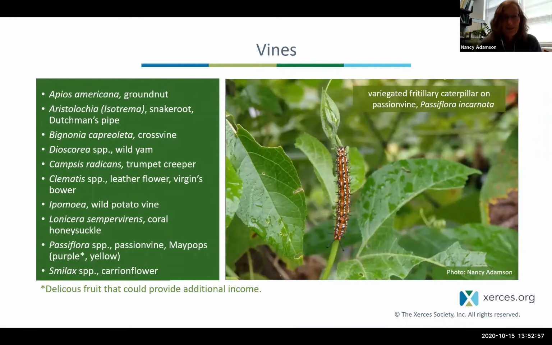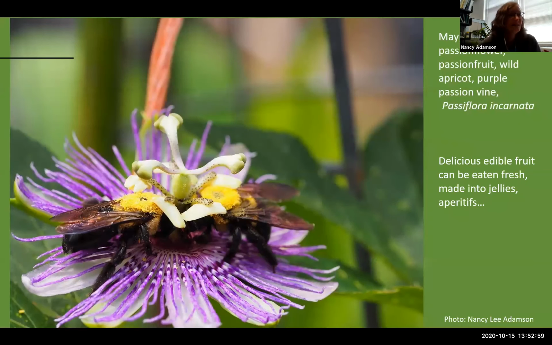Okay, super, thank you. All right, so here's another wonderful vine that's native all over the South, and you can see the flower parts fit our carpenter bees perfectly, as they do bumblebees. In Mexico, they actually provide nesting blocks where they grow the passion fruit commercially. And it's a wonderful fruit to eat fresh if you like a sweet and sour type fruit. And in terms of jelly, it's one of the most fragrant jellies I've ever had.